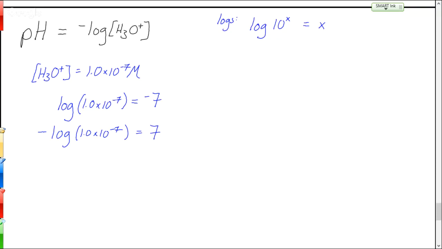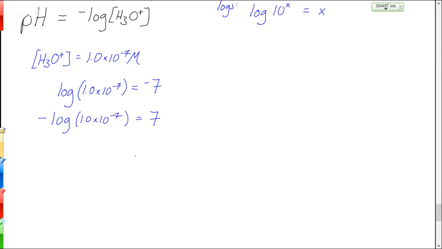So what do you know about pH 7? Anybody had experience with pH before? It's neutral, yeah. It's right in the middle of the scale. If we have a solution with pH 7, this has the same hydronium concentration as pure water. Therefore, it's neutral. We set that to the middle of the scale because that's the concentration of hydronium in pure water.